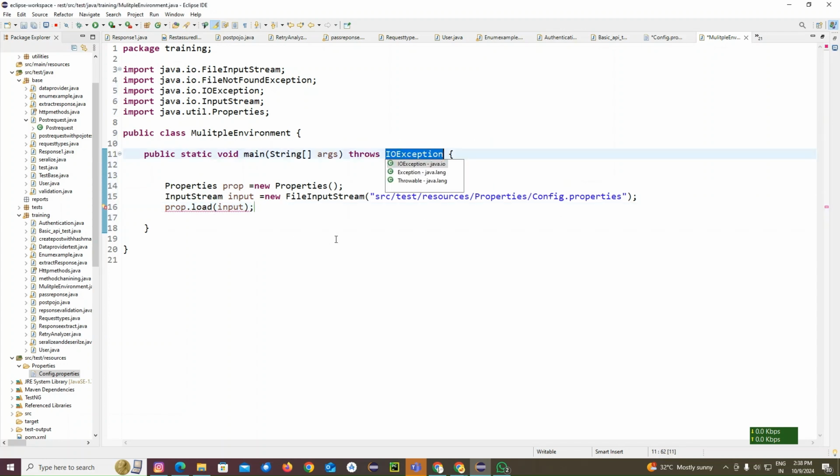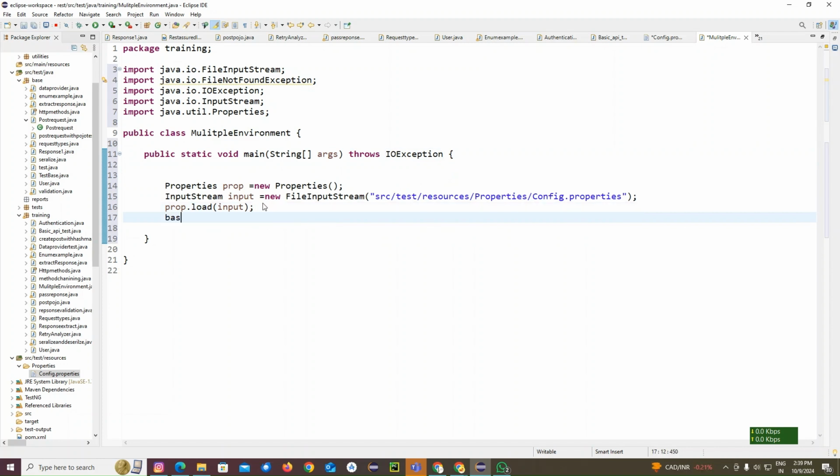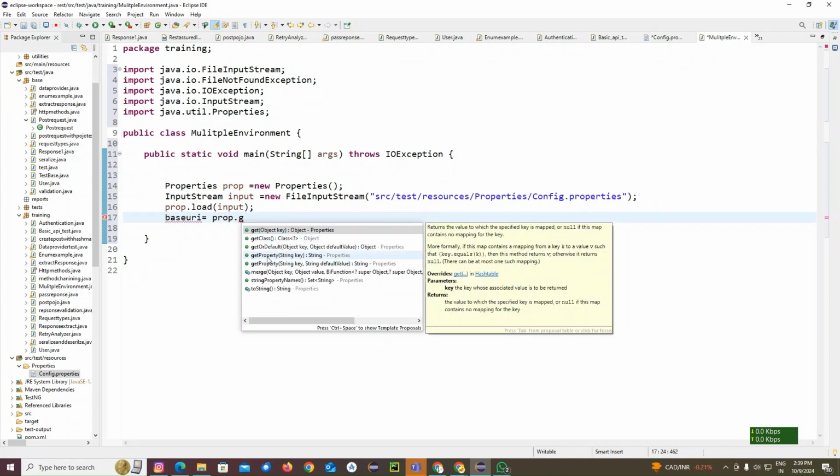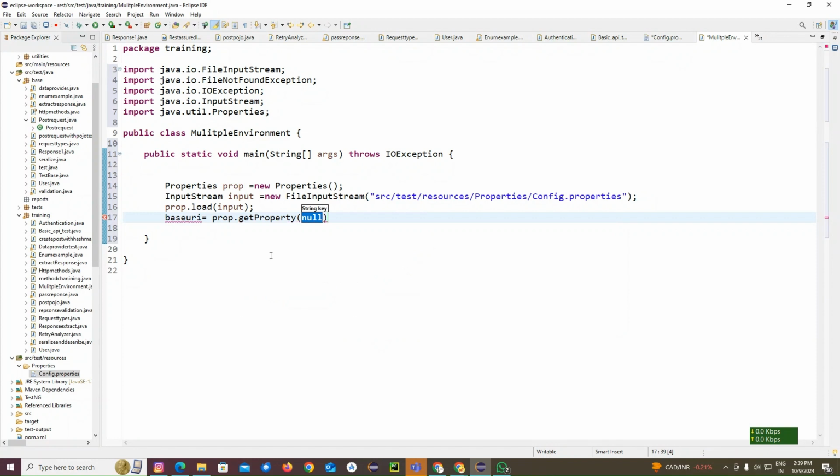Let me add the exception, IOException. Now we need to set the base URI: base URI equal to prop.getProperty, a method which returns a string.